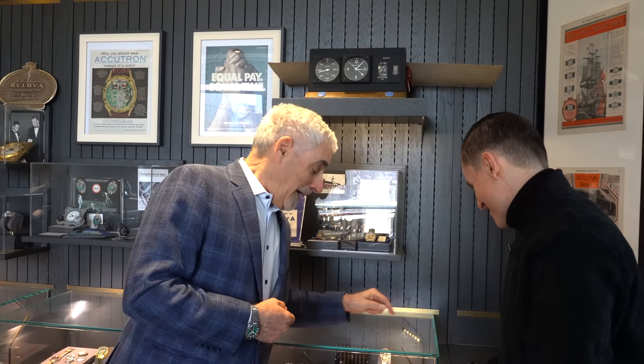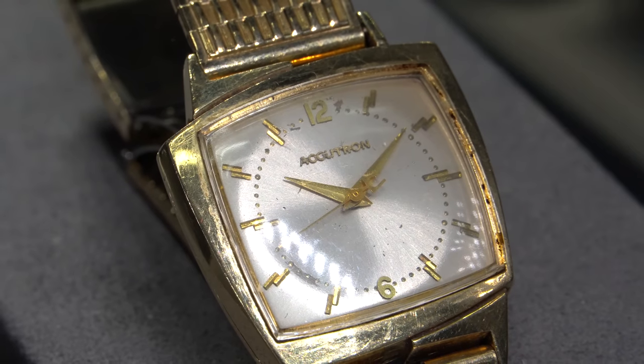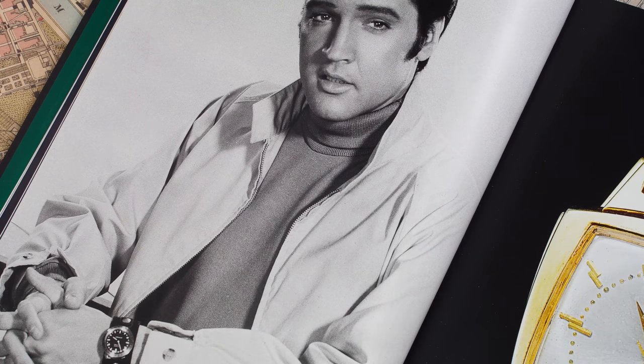Probably my favorite piece here, the Elvis watch. Please tell us about the Elvis watch. Elvis Presley, entertainer, was a watch guy. He loved new technology, and this particular watch, I think, was a sort of trophy on his wrist that he could own the latest and greatest in technology.